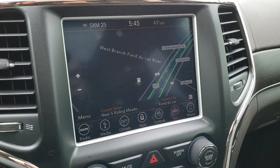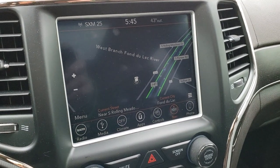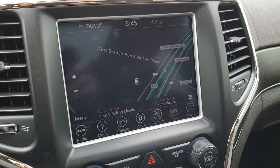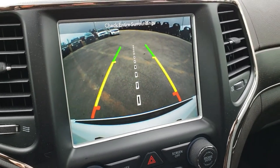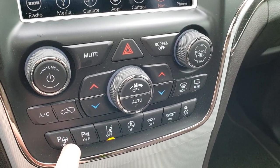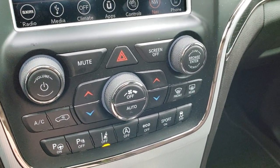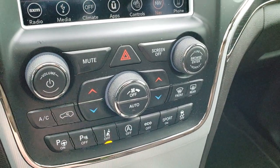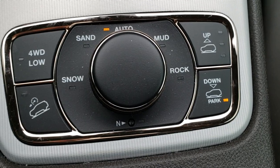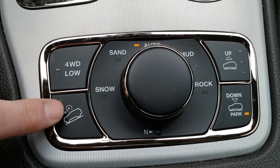You have the 8.4C radio — it's the 4C, so it has Apple CarPlay and Android Auto capabilities, plus the factory navigation system and backup camera. Dual climate control. This is your lane departure warning, and it has parallel and perpendicular park assist as well. You have your start-stop feature, stability control, and down here is your Quadra-Trac 2 system with the Quadra-Lift system, so it has air ride suspension. You can put it in neutral for flat towing and use your downhill assist control.